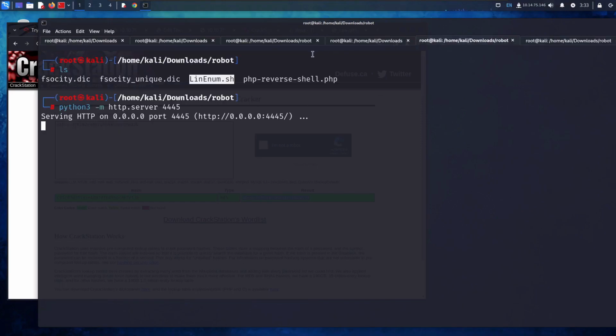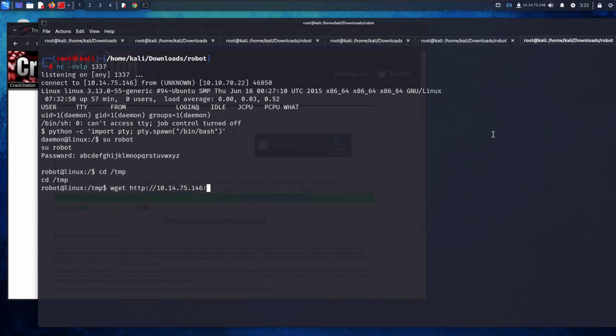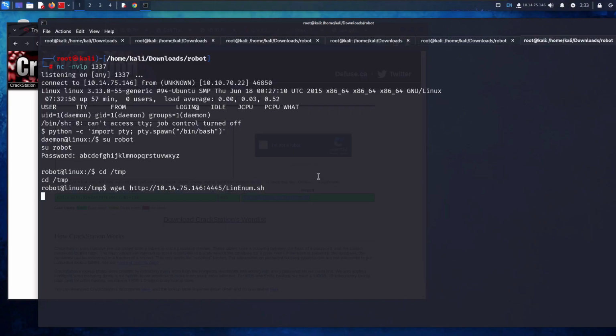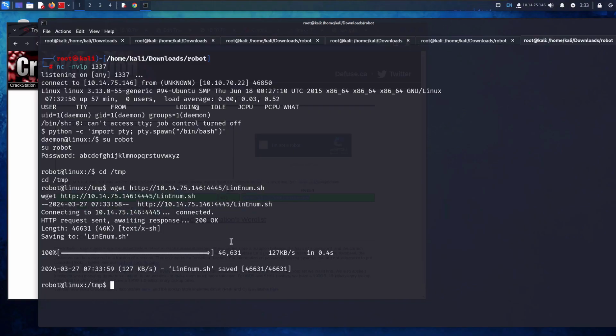The port number, if I'm not wrong, is 4445. Then paste the name of the script, which is linenum.sh, and hit enter. You can see it has been downloaded here.